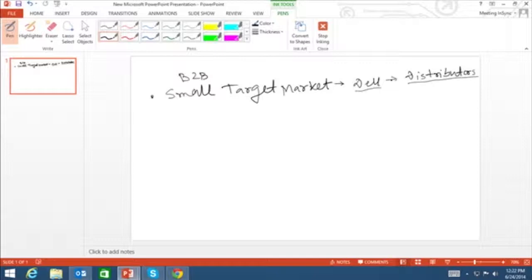So I arrange a $5 million credit for distributor A. You can order anything you require from me within that $5 million. I will not say anything to you. When your credit is reaching that limit, then I will inform you that your credit limit is almost over. Now pay us the remaining payment. Again, we will provide you a credit limit. So Dell can arrange some credit limit for its distributors as well. So that's why it's a small target market and it's relationship driven. Let's see what more he has.